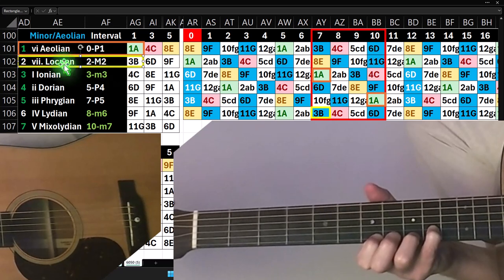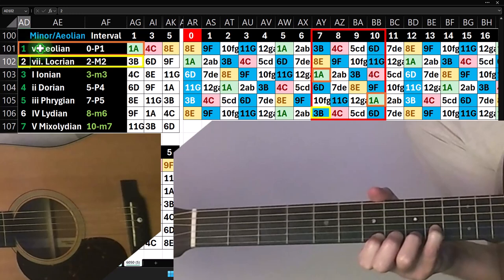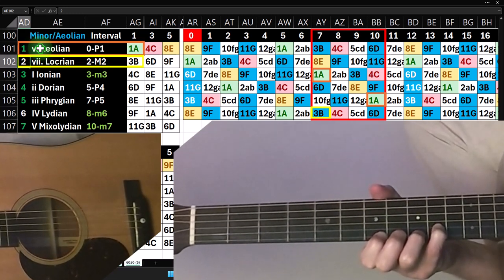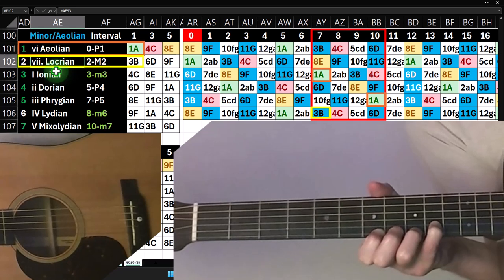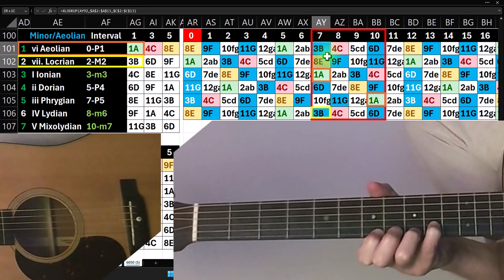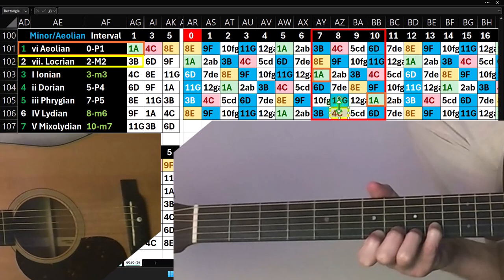Let's do this again. The second of the mode number 6, Aeolian main minor, is 6 minus 1, which is 5. 5 plus 2 is 7. That gives me absolute mode number 7, otherwise known as Locrian, which is right behind the penthouse. It's up in the attic, though. That's where the Locrian lies. All right, let's do the next one.